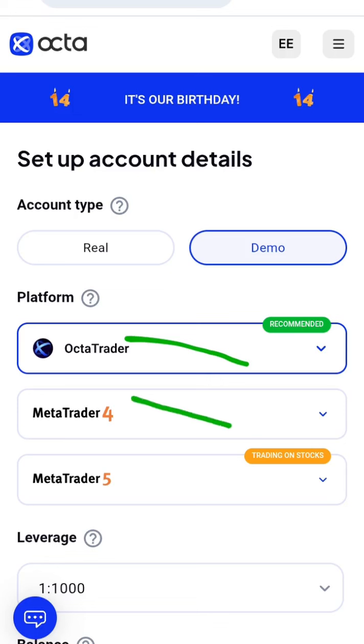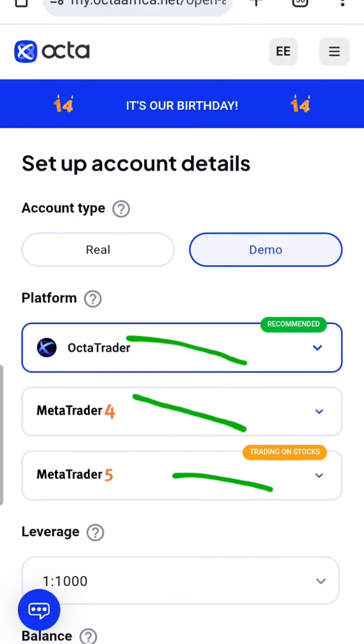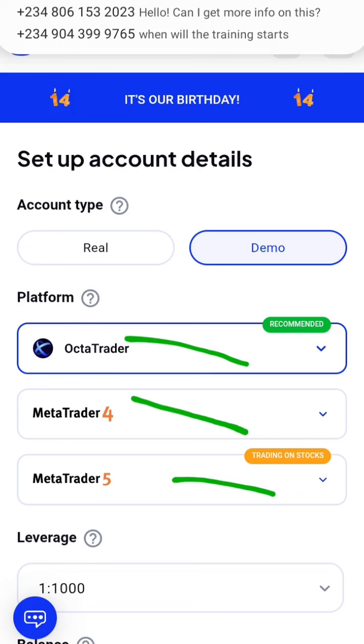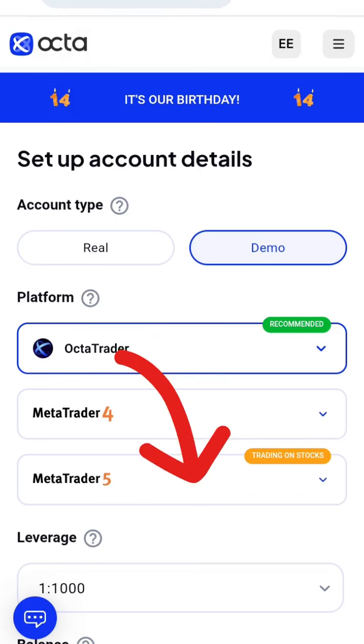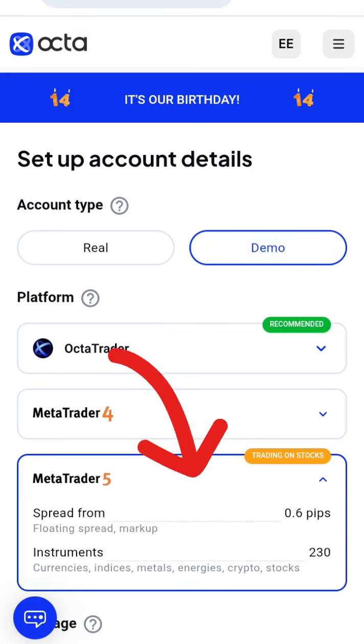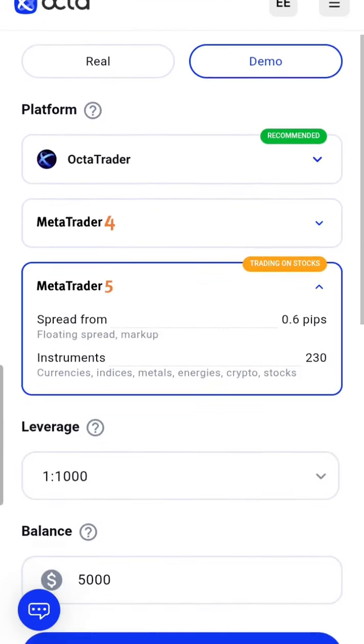You can also use MT4. You can use MT5. But here, the best for now, I think, and I stand to be corrected, is MetaTrader 5, MT5. So we'll be using this particular one for the trading. For that reason, I'll touch it. Now, why am I touching it? It's because that's the one that logs into MT5. So you need to select that point.